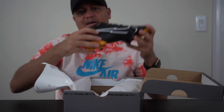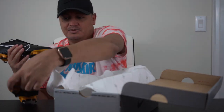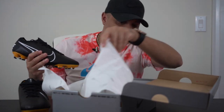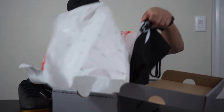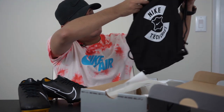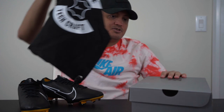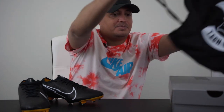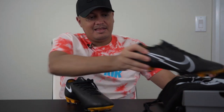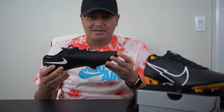Other than, okay, now this is weird, but this is how I do my testing of leather. And as you can see, we got the bag. It's basically the Nike Tech Craft, basically the same as the last edition. So this is how I do my leather check. And it might be weird, but I smell it.